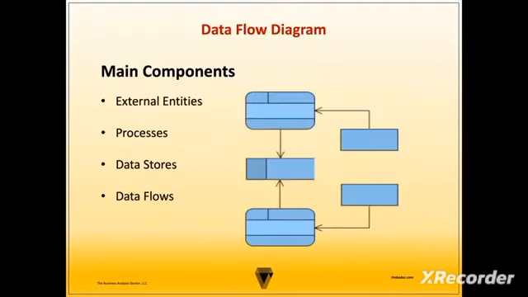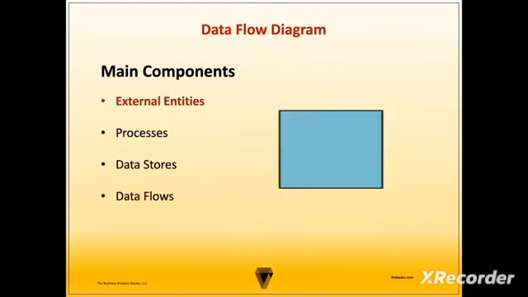So the main components of a data flow diagram include external entities, processes, data stores, and data flows. Now let's take a closer look at each of these components. External entities are outside objects that interact with the system. These objects could be a person, organization, or another system. Entities can also be classified into the following subsets. A source is an entity that provides an input to a process. We'll see this when the entity inputs or sends data to a process in order to change it. Data flows point away from the source.